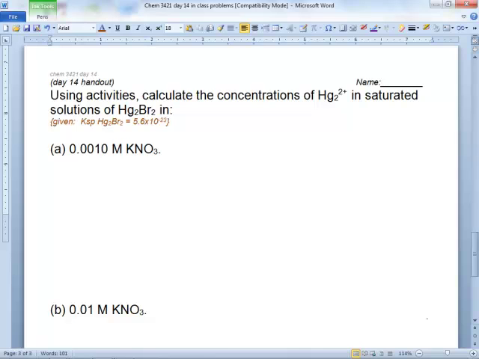So if you're not sure where to start, just ask. First, recognize the question. Forget the whole activity thing for now. What type of question is this? A KSP problem, so you write out the KSP. The only time activities come into play is at the very end, when you have the concentration brackets written out and you're ready to solve: you stop yourself, cross out the concentrations, and write an activity, a big A, instead. Everything else is the same. There's no initial concentration because there's no common ion.